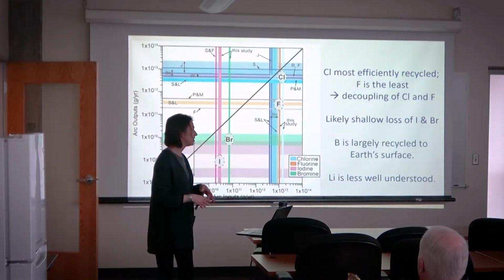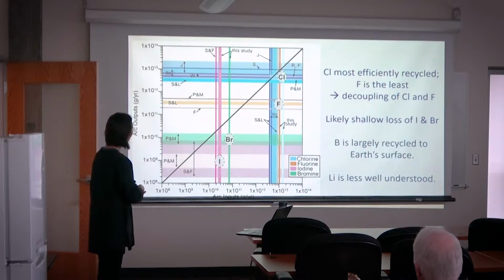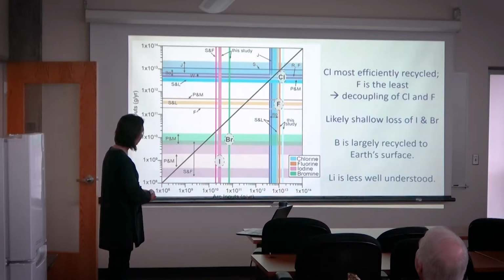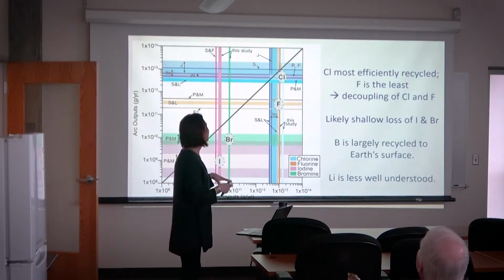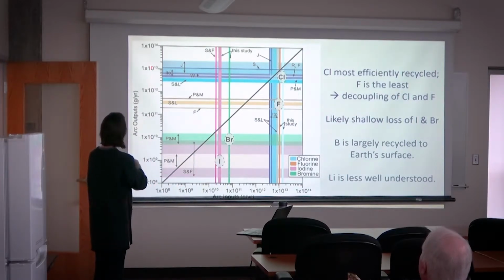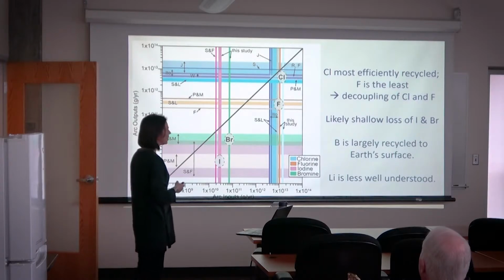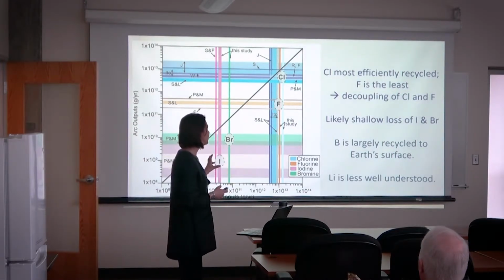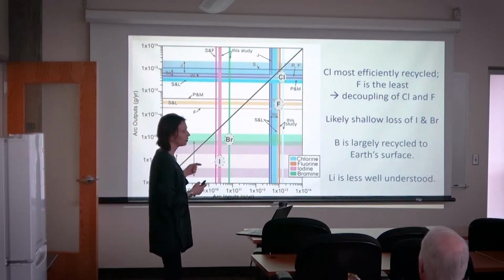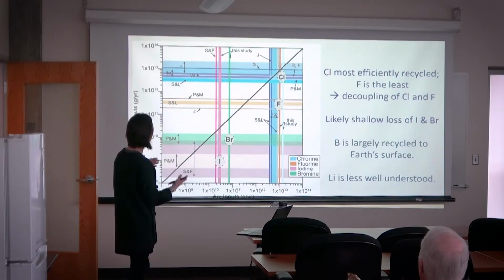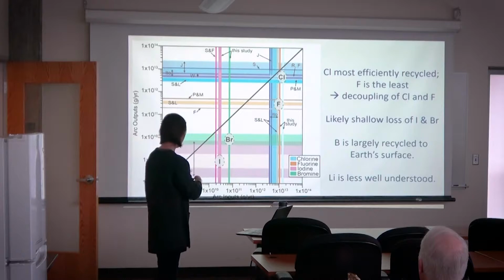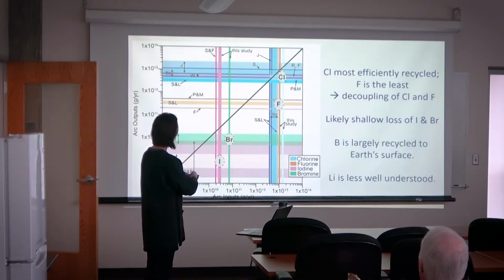So then I made this relatively ugly slide, trying to look at mass balance calculations. On the x-axis, I have arc inputs in grams per year for chlorine, fluorine, iodine, and bromine. These are based on those calculations with those pie diagrams that I showed you at the very beginning. And then we have arc outputs on the y-axis in grams per year. Most of this is based on volcanic gas data by other people. One of the studies is based on melt inclusion data where they then try to scale it up. And it's actually interesting, the melt inclusion data matches with the gas data relatively well. The black line is a one-to-one line.